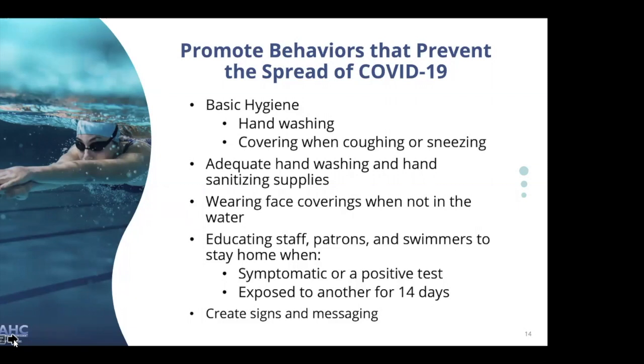As you're looking at reopening, you want to create educational opportunities for your staff, patrons, and swimmers on when to stay home, including when they're symptomatic or have had a positive test, or they've been exposed to a COVID-19 patient, and then they want to isolate for 14 days. And then also create signs and messaging, including social media posts, physical signs, soft nudges like the signs we see on floors at big box stores, using the PA to make regular announcements, as well as other physical barriers. Next slide, please.